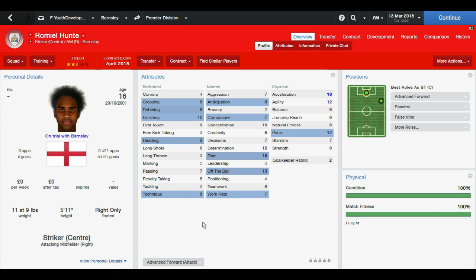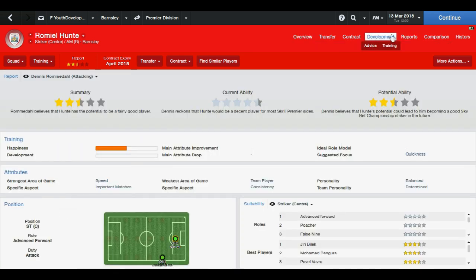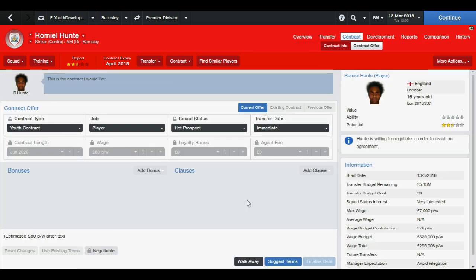Now, obviously, what we're looking to do here is promote as many of our own youth players into the team and develop them. If you can sell these players on for a profit, or even have them in your team just as squad players, obviously they're going to be on lower wages. You can use them in cup games, in lower down league games, things like this. And it just helps the club progress, really. So yeah, this guy's definitely going to be getting a contract.